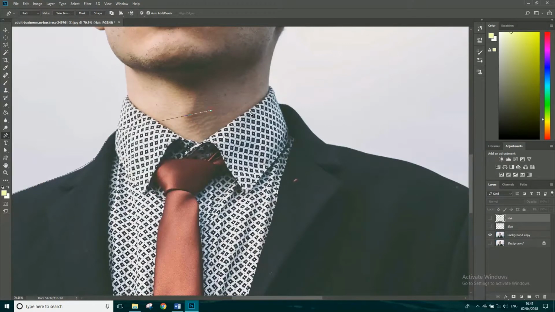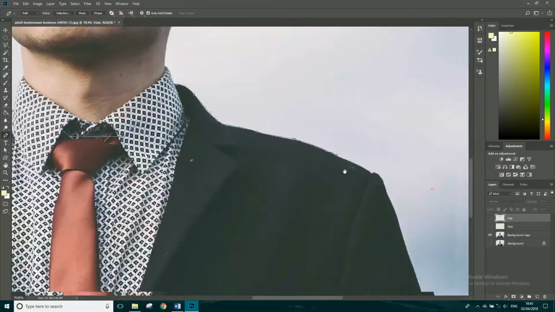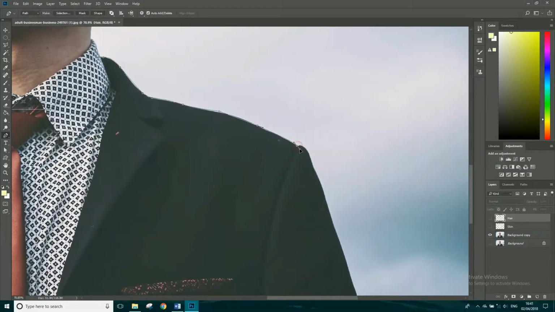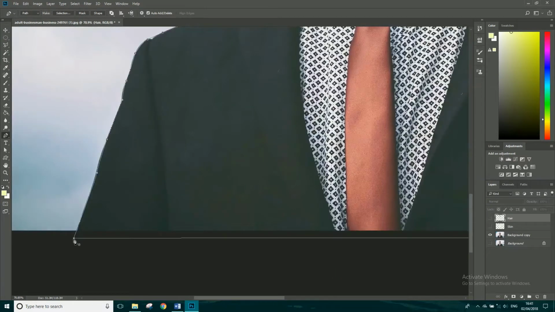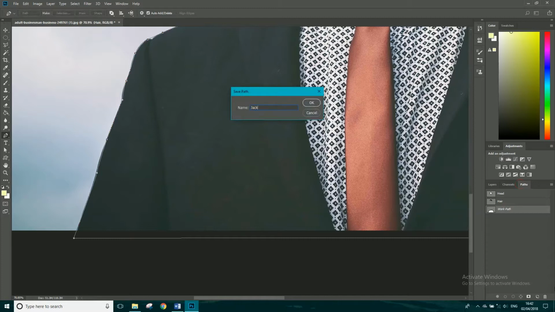And I'm going to come across his neck by here, because again this is going to be behind and it doesn't matter. Actually, we won't go across his neck. We'll just come across by here, across the collar again. And let's carry on down here. Very, very rough. Just get that little fine bit of detail in there. And we're going to come all the way down like so and join it back up. Same as before. Jacket.